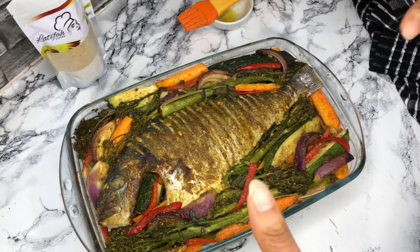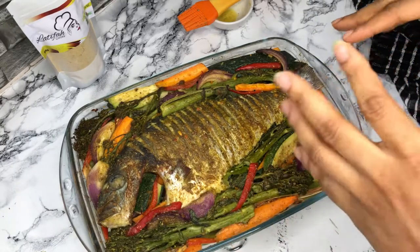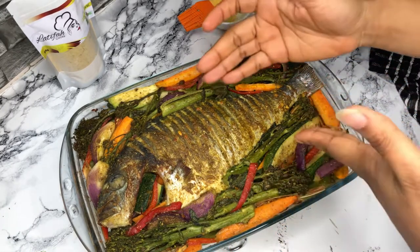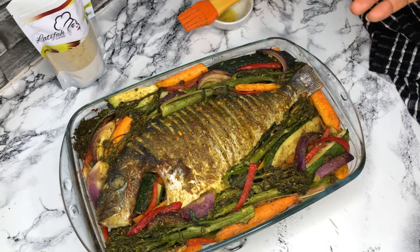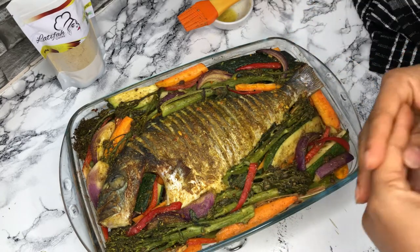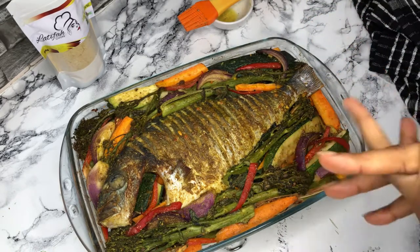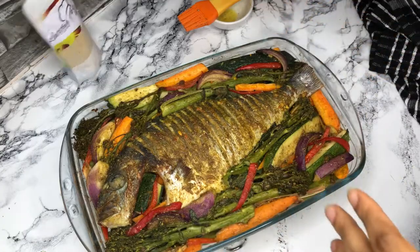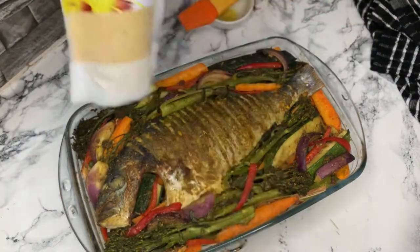And like I said, if you cover your fish with the foil, it will take a longer time to cook. Plus, depending on the size of your fish, my fish is quite thick, and so adjust the cooking time. Use whatever vegetables you have or you want, okay?